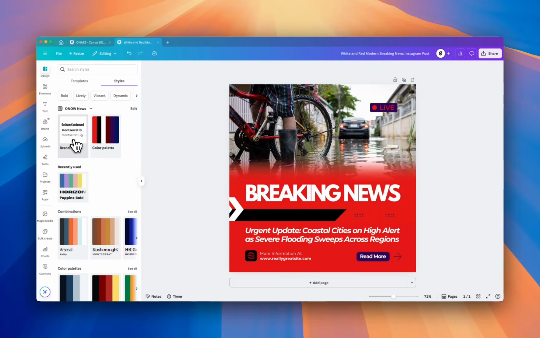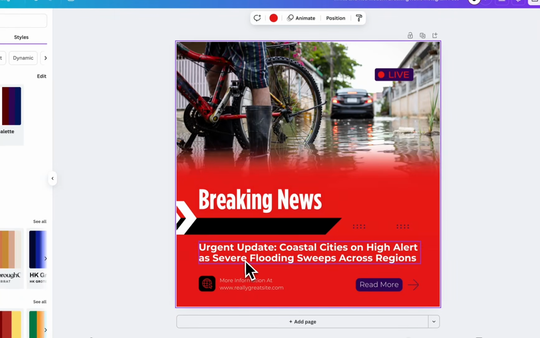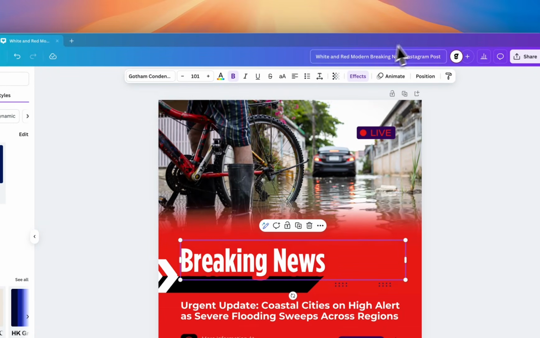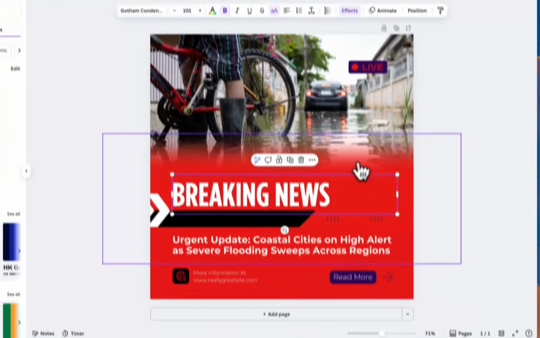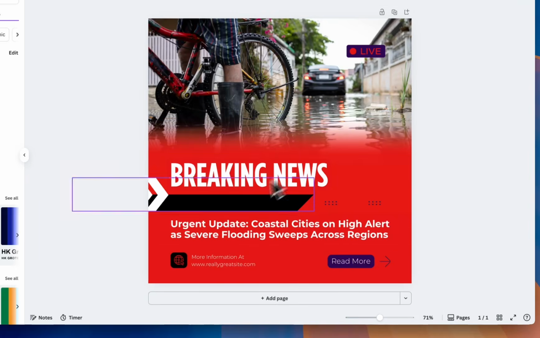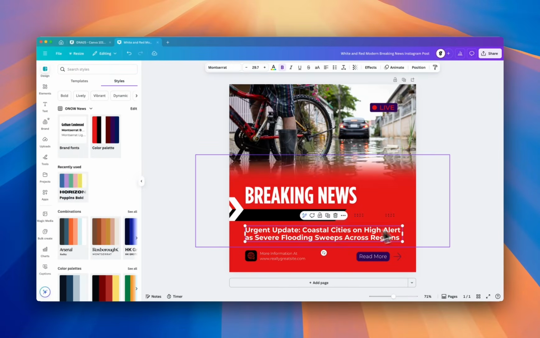I can do the same with type. So I can take my fonts, I can click on this, and you'll notice all of the fonts on the page again have changed. And we can make some adjustments. Let's say we want to go a little bit bigger, or we want it to be all capitals. We can still make those adjustments, but we now know that everything is technically brand compliant. Obviously the composition, we want to make sure that fits the brand as well, and the language and the story and things like that. But from a type and a color perspective, we've got the right pieces in play, which is great.